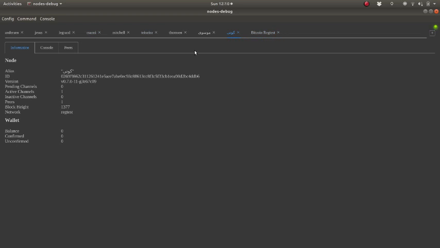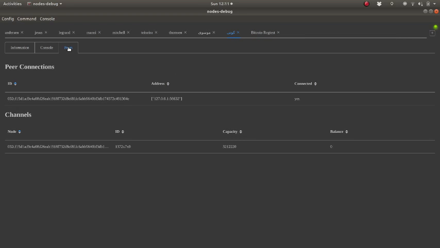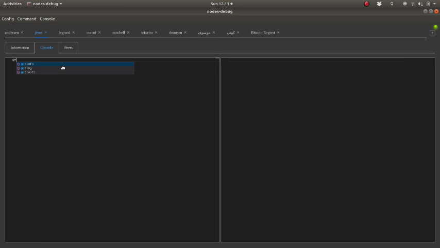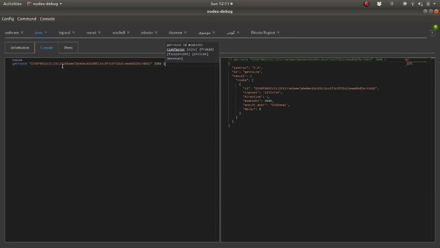So I can look at these, I can see some basic information. Peers, I got, it's okay. So he does not have any balance, so he cannot send, but he can receive. So let's get his node ID. Let's pick another random one and go to the console and get route, put in their ID, let's say 2 Satoshis or 2,000 millisatoshis, and risk factor of 1, and I can see apparently I got a direct connection.